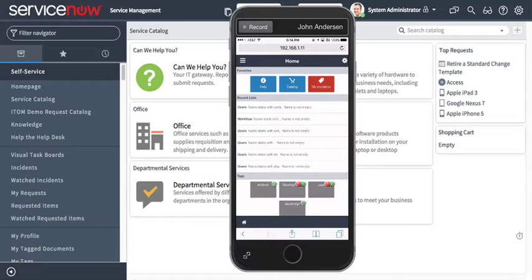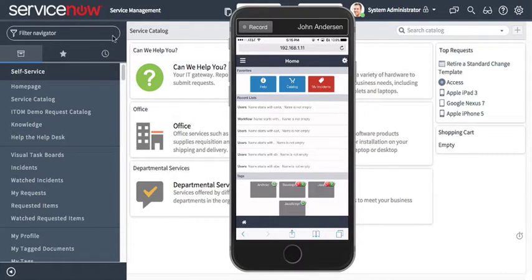So there is a way to disable this legacy mobile UI, and you can search the wiki and some knowledge articles on it. But to get around that and make it easier, I've created an update set that you can leverage. At the push of a button, you can disable the legacy mobile UI, and you can also restore it if it's not working well for you. So I'd like to show you how you do that.